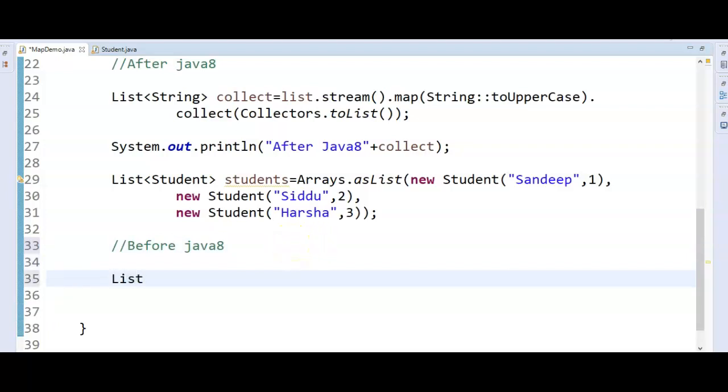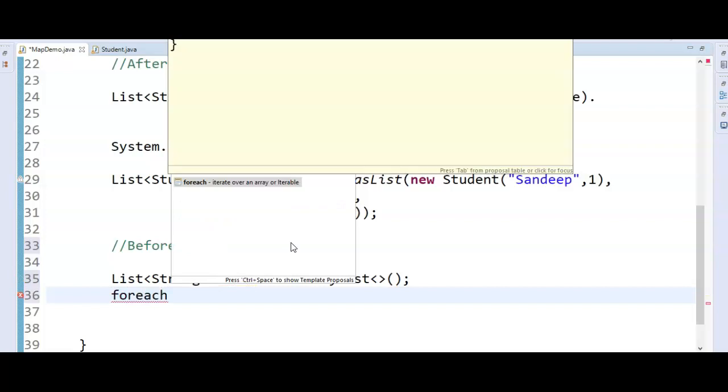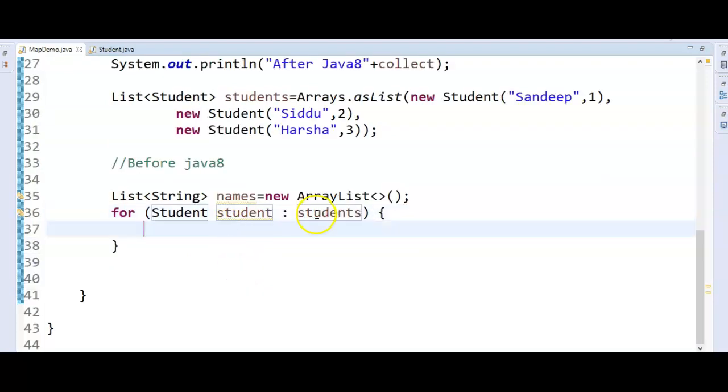I need a List<String>, because the student name is always a string, so names equals new ArrayList. Then I need to iterate through the students, for each student, get the student name and add it to the names. So names.add(student.